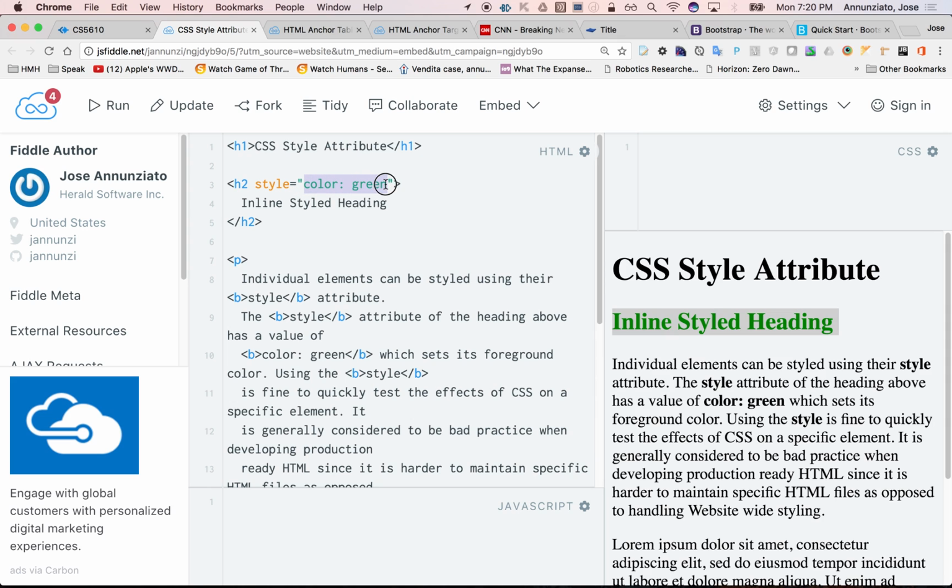So everything in here, this piece of text, is written in the CSS language. Everything outside is HTML. So we are embedding a CSS string inside of an HTML document using the style attribute. We're just saying plain old color green, and it only applies to the header that it is being applied to. So it has a very narrow scope, only that one H2. Make sense? And this is perfectly fine. Other than that, applying styles directly on elements is considered to be bad practice. You should avoid applying styles right on an element, and we'll talk about why in a second.